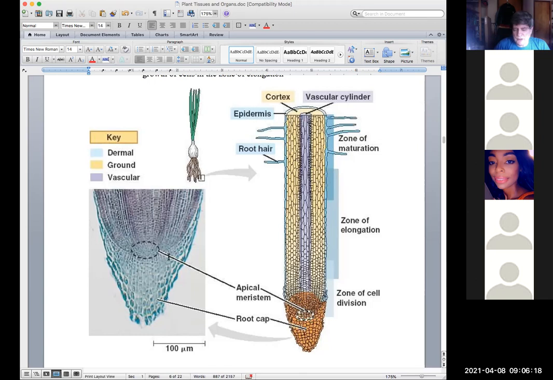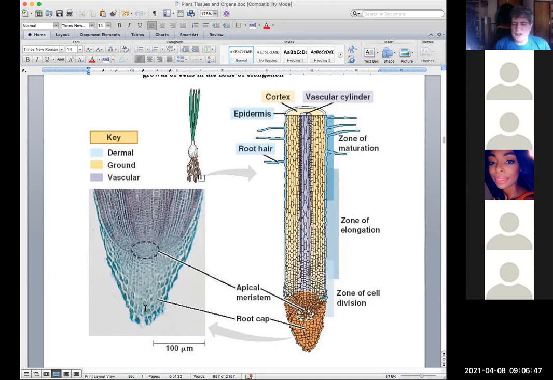Now, if we look at our real root, the root cap is over here. And especially if you look down at the bottom, notice that there are gaps between some of the cells. We don't think of plants as actively moving through their environment, but keep in mind the root actually pushes through the soil. And as the root pushes through the soil, the root tip is on the end, there's friction.